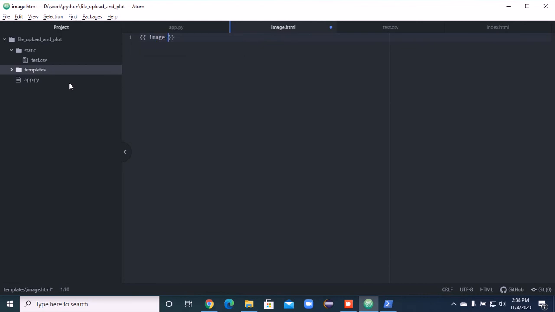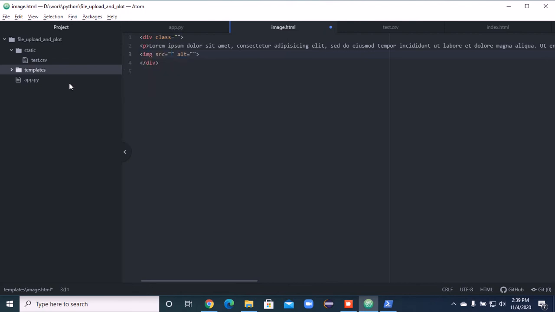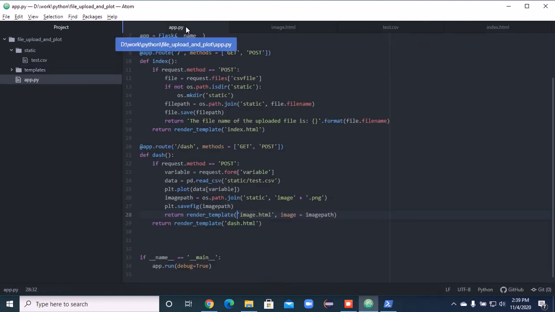Image. Yeah, you can do a lot of decorations here. You can create a div tag, you can just create a paragraph, lorem ipsum, and then come here and call an image tag, and here you need to put the image. This image is nothing but the path to the image which we are going to create inside the static folder. You can also create a kind of style and everything. You can do a lot. I'll put a dummy text here, anything and everything, whatever you want. That is actually a design strategy.